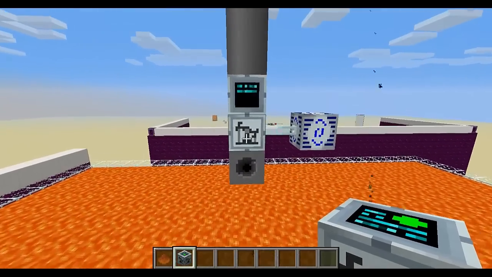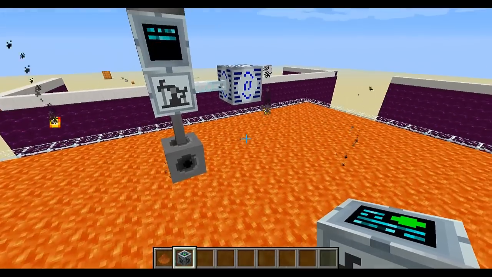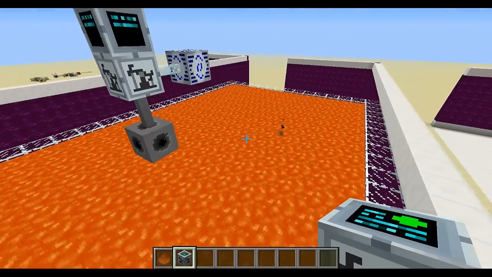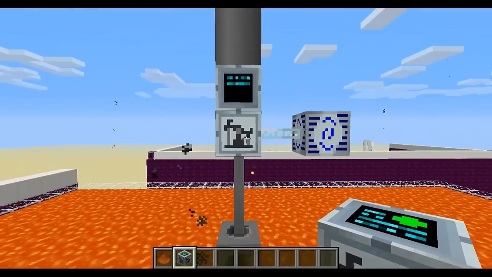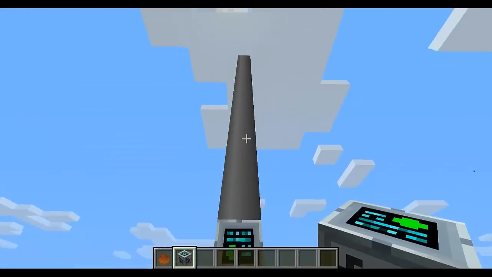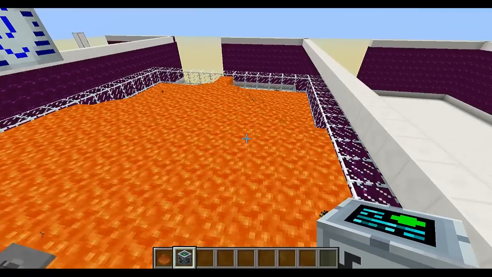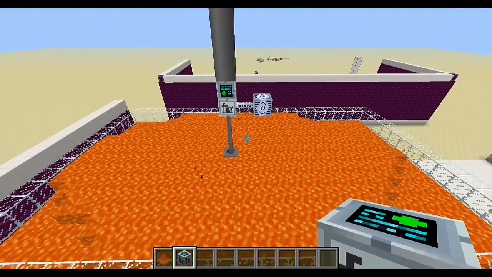You have to do that on the bottom advanced pump, by the way, and it's going to read the area very fast, and it's going to go down, and when it reaches this level it's going to quickly start to fill the cells with lava. And it's going so fast because of all the advanced pumps we are using. So that's the changes to the advanced pumps.